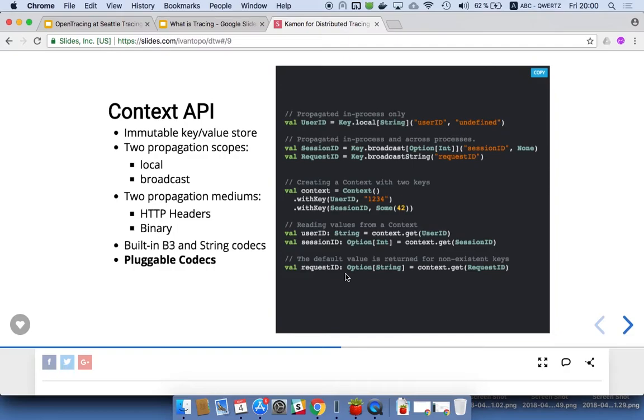So the most common case of propagation across JVMs would be HTTP. You make an HTTP request from microservice A to microservice B, and then you need to propagate context somehow. This context usually contains tracing data, like what is the span over there so that I can correlate on the other side. But sometimes it could contain a user ID.